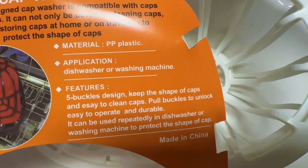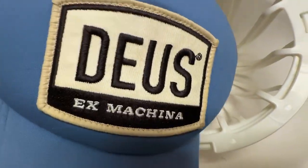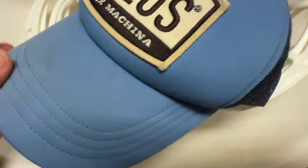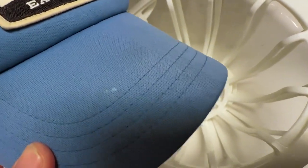I'm just going to load in my cap here to give you an example. You can see here how dirty it is — more so on this side. It's actually almost brown. I've been using this for two years. I don't know if this does it justice, but I'm going to show you what it looks like afterwards.